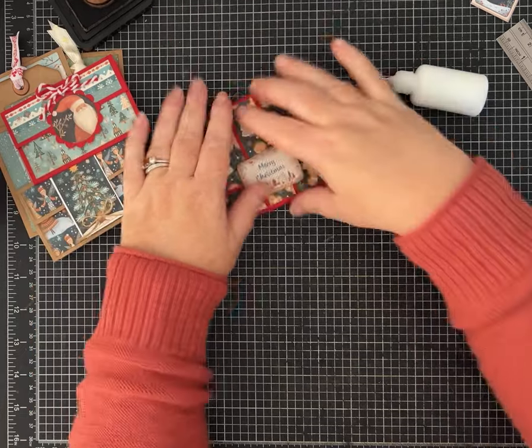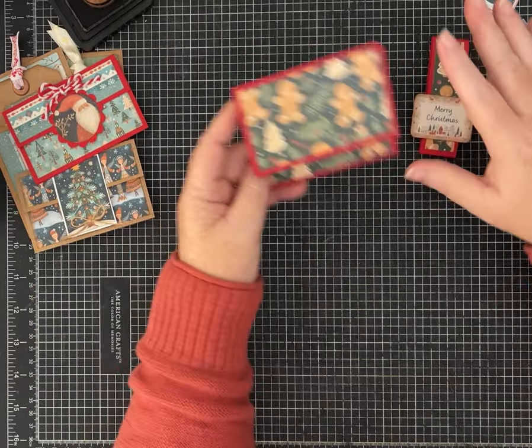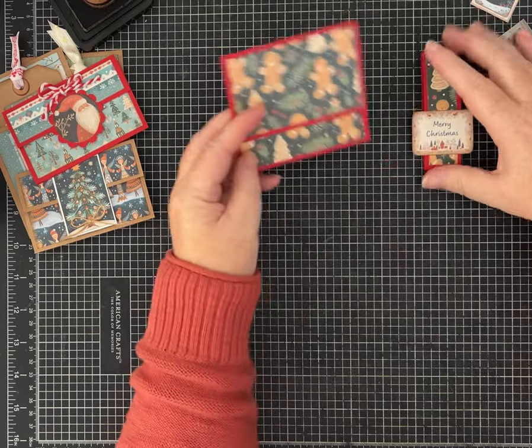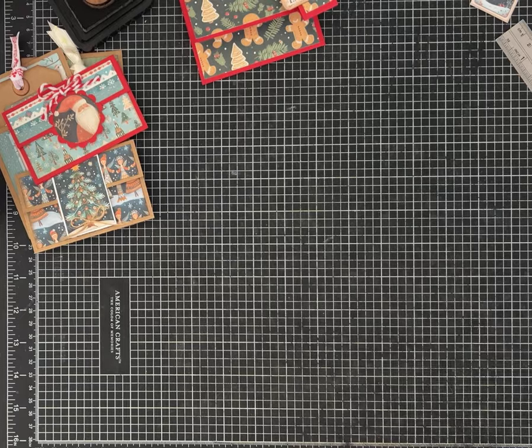All right. And now then the last one. I don't know how long we've been crafting, but we're going to keep going. This is the easiest. Saved it for last. It's this sweet little belly band and a fold.